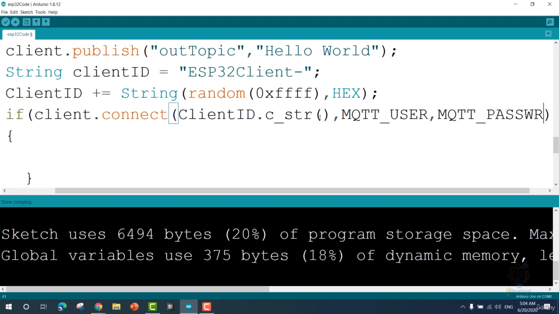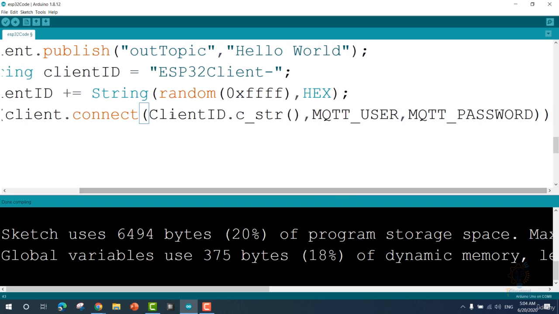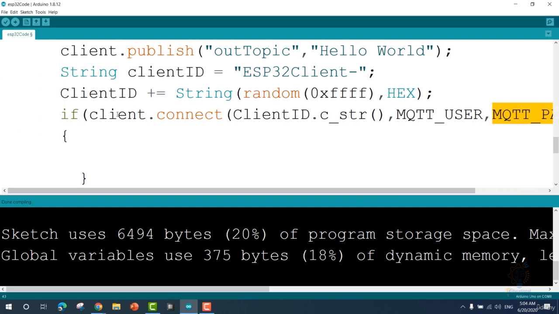Now as you can see, the connect function takes three things: the client ID, the user, and the password. After that, if the if statement is true, we can print the word connected in the serial monitor. So print a new line.